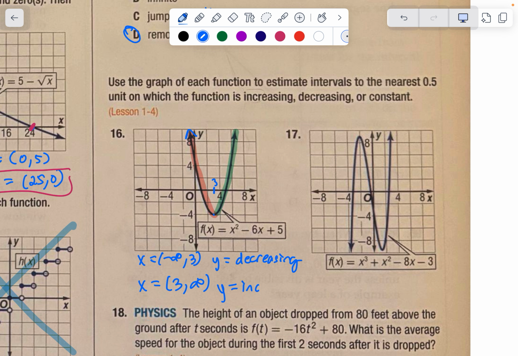Okay, so this just says for this particular x path, my bug's going downhill. And the second one says for this particular x path, my bug is going uphill. See how that works? Now, for 17, my bug has to really travel through 3 different phases. So he starts going uphill until I think an x value of -2. And then he goes a big downhill path. And that looks like, I don't know, it's not quite 2. So we'll guesstimate +1. And then he goes uphill again.